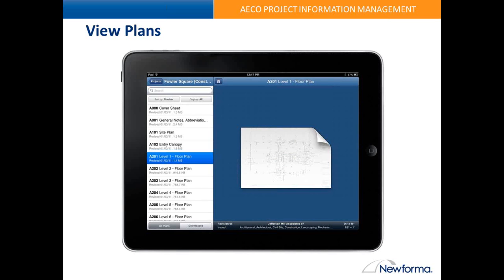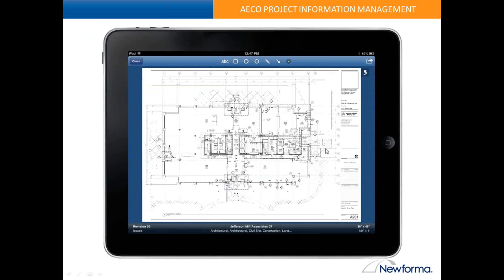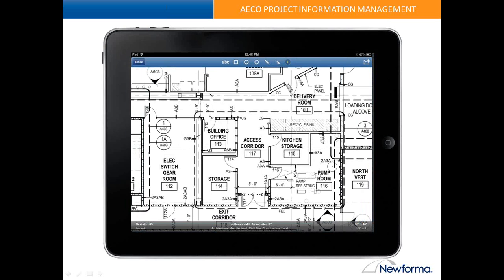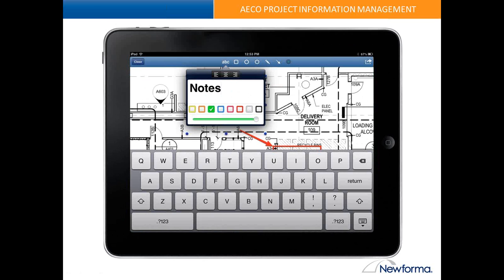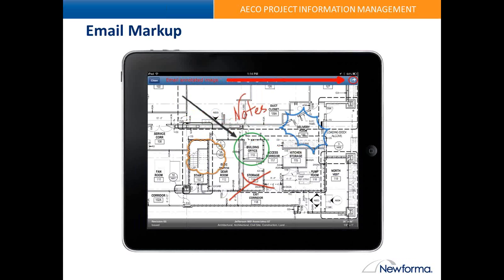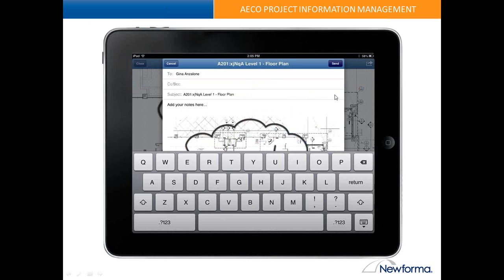And then I can select a drawing, and it gives me a preview of it, and I just select it anywhere on that drawing, and it will open it up. And of course, I have my editing tools at the top. I can use my fingers to pinch and zoom in. So I zoom in with my editing tools at the top. I can then make edits right on it in the app. And then over on the right, it gives me a little icon that I can select to email that out. So that's just a common symbol within the iPad to go ahead and email that out.